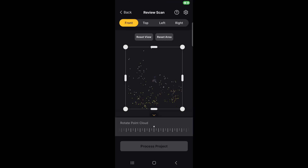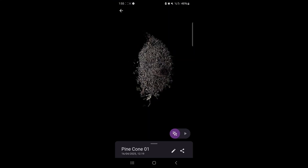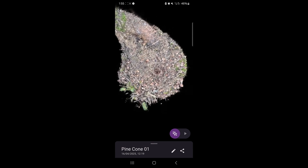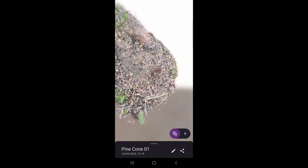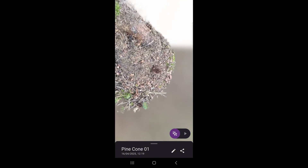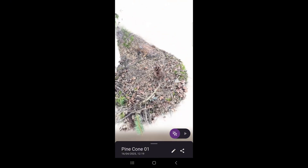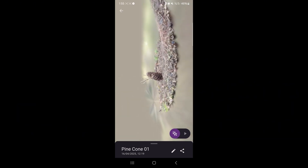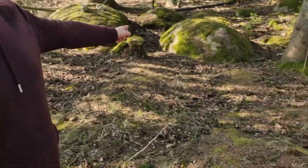Reality Scan didn't work at all — it failed straight away and wouldn't let me process it. It said that the cameras don't align up, so it gets a complete fail in this category. Luma AI did a very good job of recreating the scene, but because it uses a very different technology, we can't really turn this into a mesh quite as easily because it uses splatting instead of photogrammetry. So it worked well, but it will be much trickier to import into Blender or another software. That's one point to Polycam. Now on to our next target: the big rock.